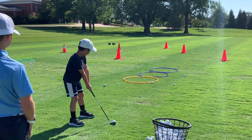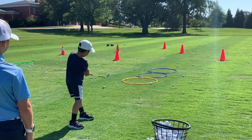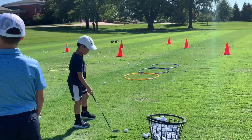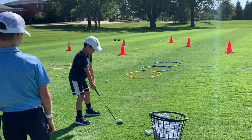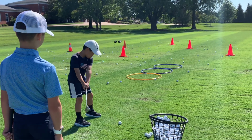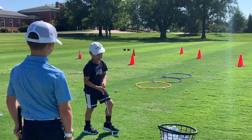That was one. Second, and then it bounced out. No, but you landed in the first one, though. It made it in, then it bounced into the second, and then it bounced out. I just want you to land it in there. I don't care if it stays in there or not. So you did it. That was awesome. I landed it. Yep, landing in there.